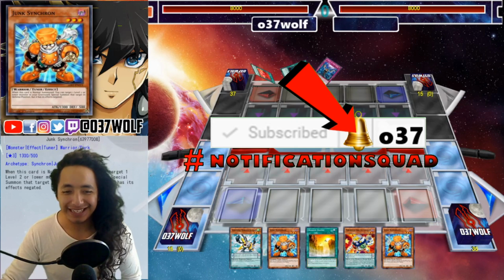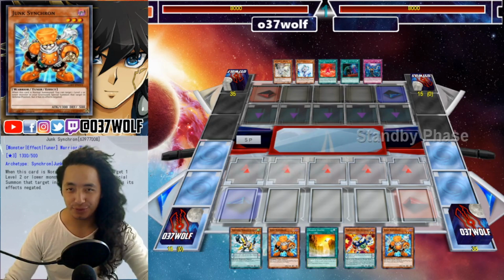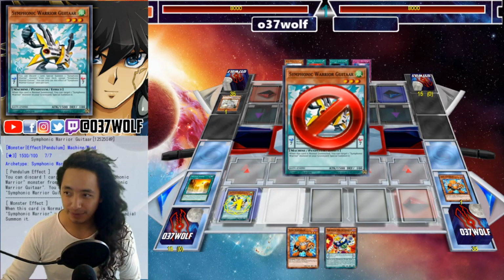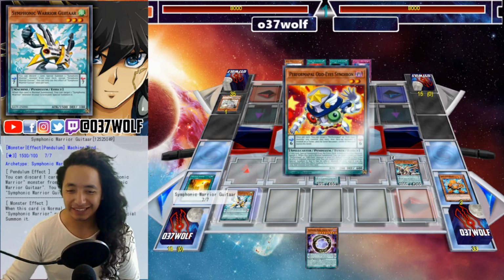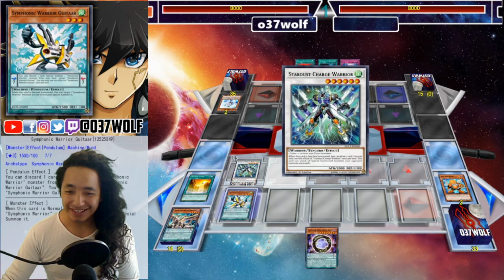Okay, so basically, out of all the synchro deck jungle level variants that I've shown you guys, whether it's without the symphonic engine, with the symphonic engine, or the trap trick one, I think this has to be my favorite one. The fact that these two go together is so amazing.